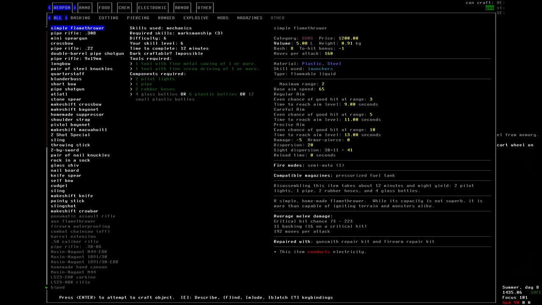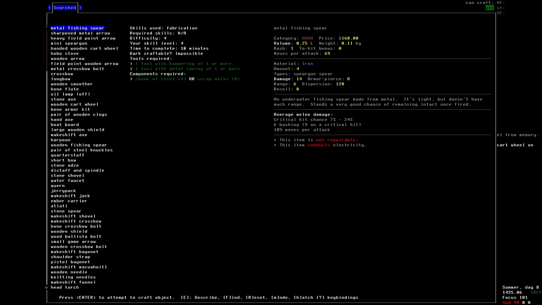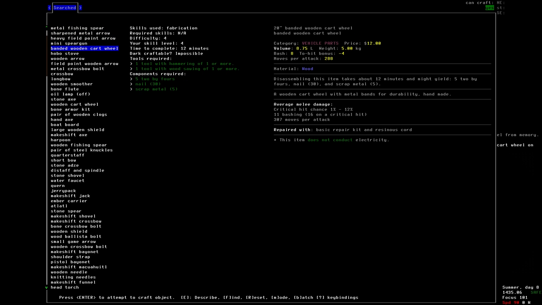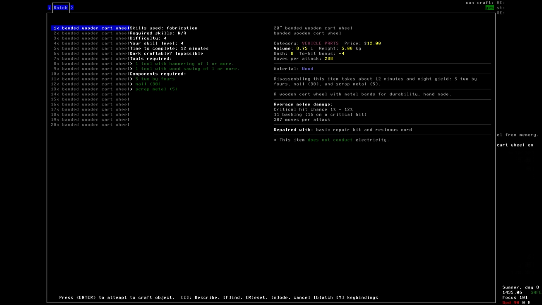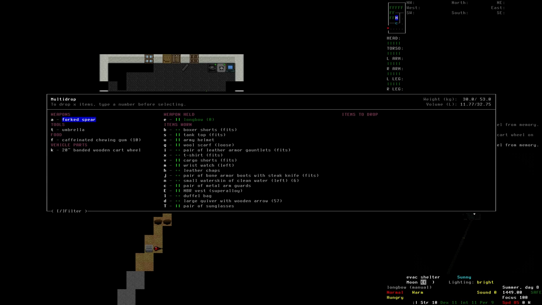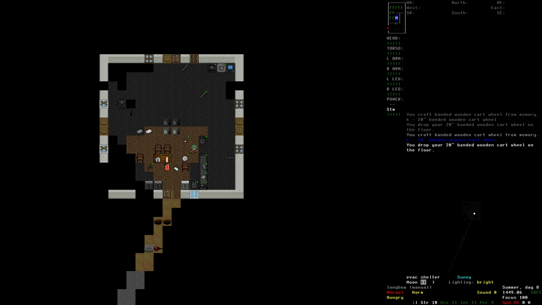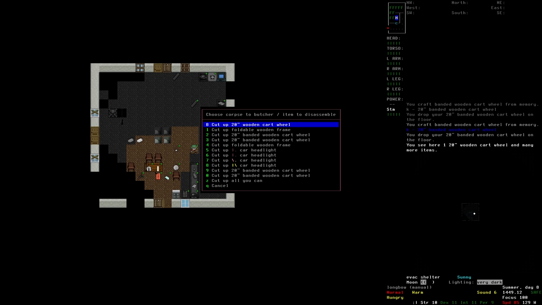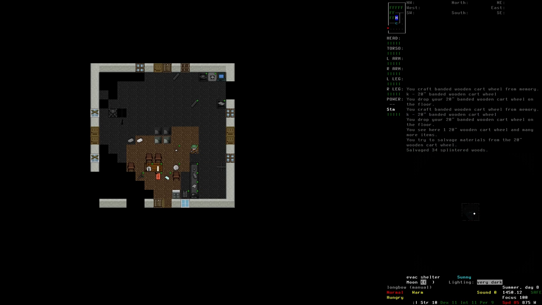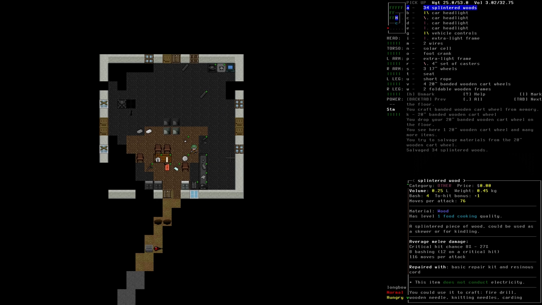Alright, let's make a couple more of these then. Now, this is probably the most gamey that you will be in Cataclysm, is when you're just shy of a certain skill, and so you batch craft random things in order to get that skill that you need. I tend to stray away from it. I'm not super fond of doing this as a whole. We can, in fact, cut those up, perhaps. Yep. And get... Oh, we only got splintered woods back from it. That's a bit of a shame.